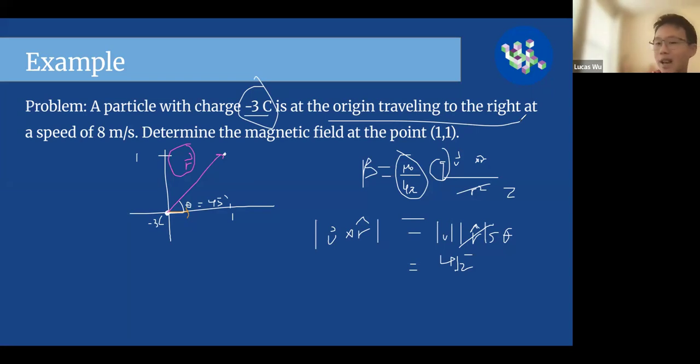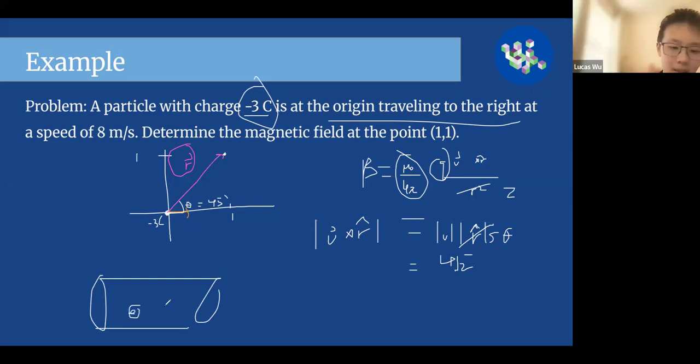Remember, I think last week we were talking about how if you have a wire and an electron moving towards the right, then your current I will be pointing towards the left. Although the electron's velocity is pointing towards the right, that's equivalent to a positron moving towards the left. And the current is the direction of the movement of the positive charges, not the negative charges.